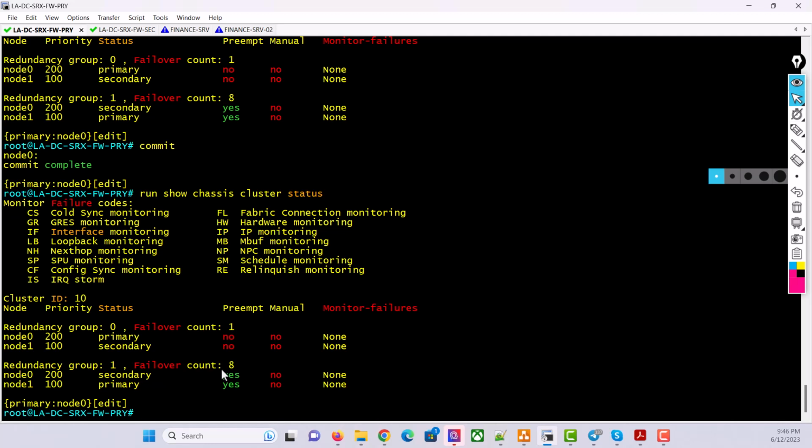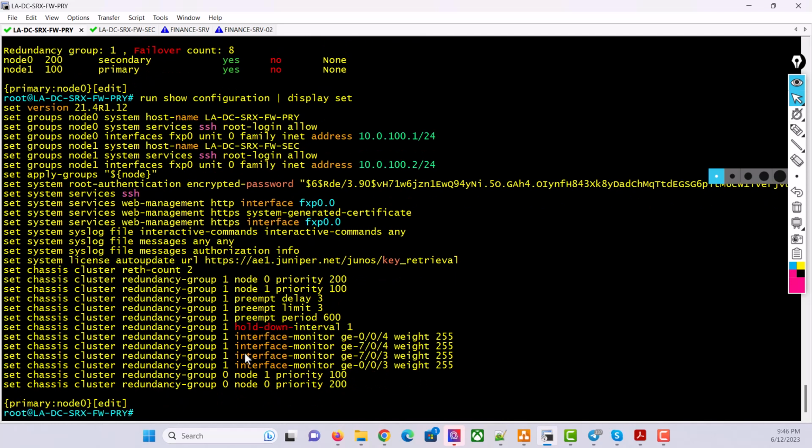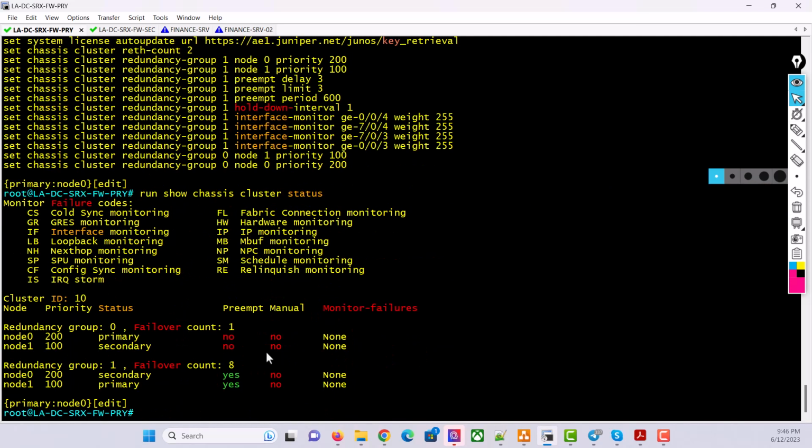I don't know, because of what we did in our configuration. If you look at it, run show configuration | display set. You see what we set is 3 actually. So you already have 1 by default, so it's 2, 3, 4, on both sides. That's just my thought. I don't know if it's true. But at least we know that the preempt limit actually kicked in, and so the failover was paused.